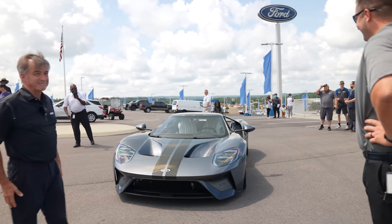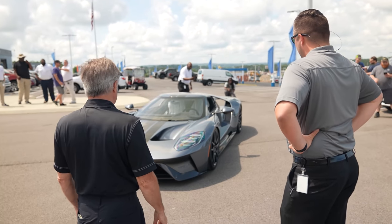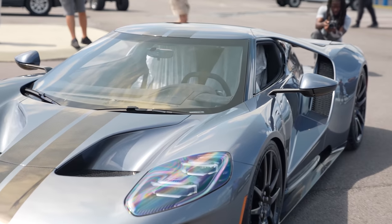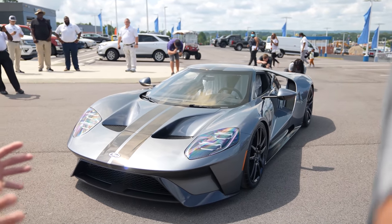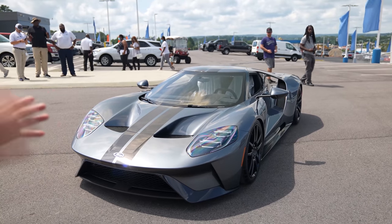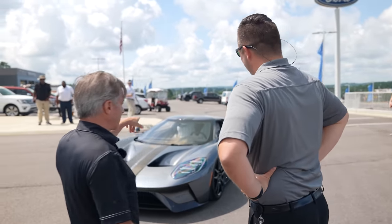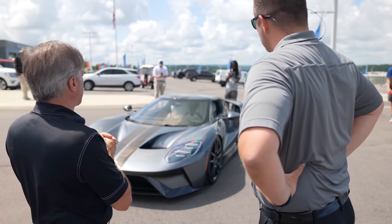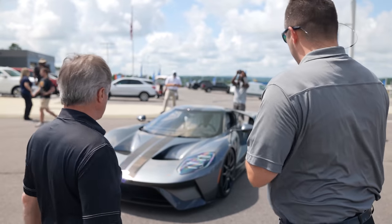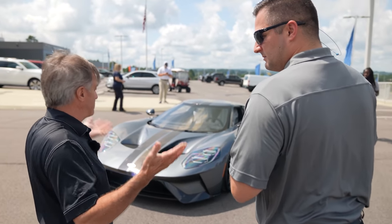I don't know what to say. You don't need to say anything — just take it in. It's beautiful, it's a piece of art. It really is an absolutely stunning car. It's really a shame with COVID. Normally, without COVID, they would invite you to come to the factory where they assemble the car, and when you see your car going through different steps, it's absolutely mind-boggling. I got some pictures for you of your car. And Megan, your concierge, will send you an electronic version of those so you can blow them up.